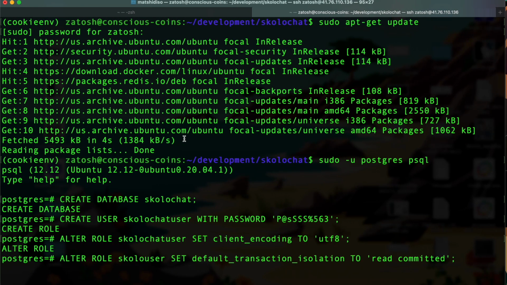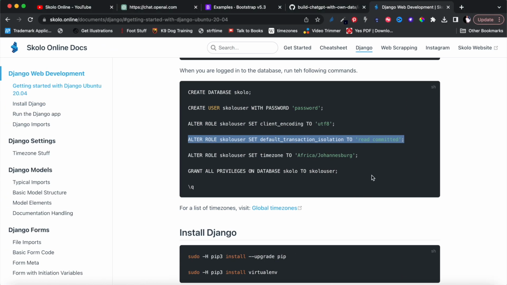Then after that, the same thing with the next settings. This is just sort of high level settings, so just do it as I'm doing it. Don't worry about it, just to make sure everything runs smoothly. The only thing you need to remember is to update the user, whatever user you created, because I created that user with that password. That same user is the one that you are updating all of these features for.